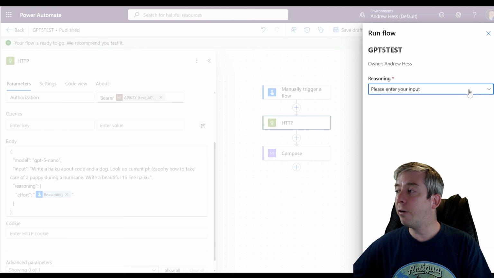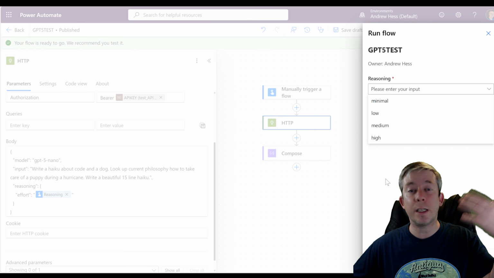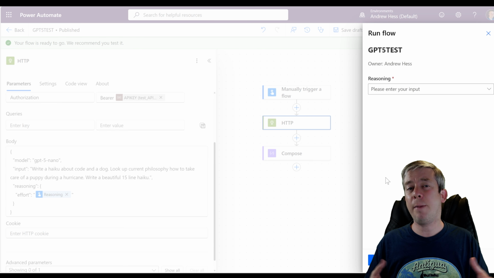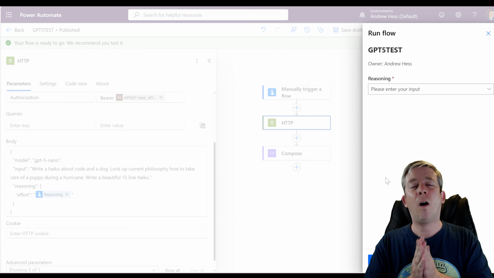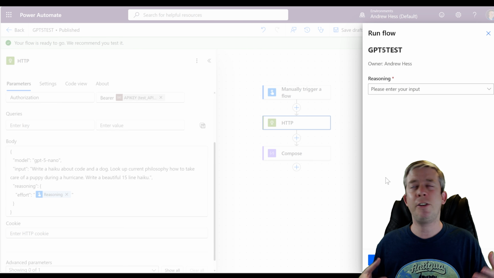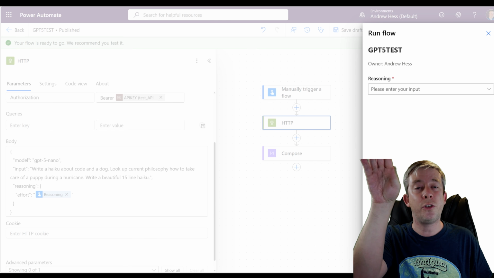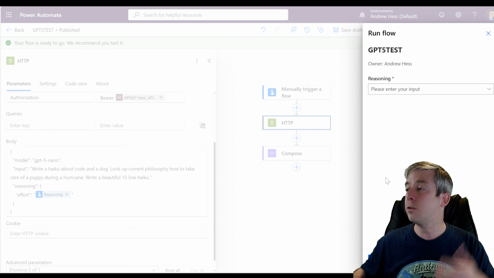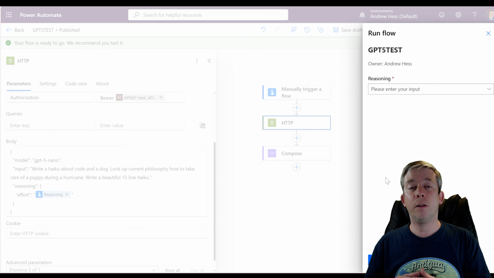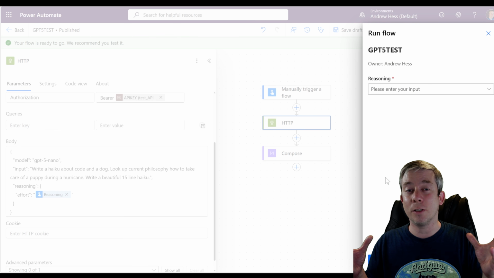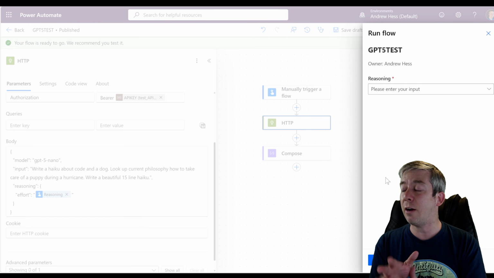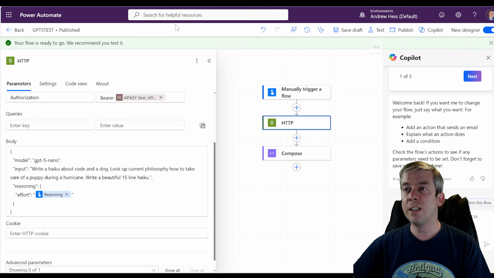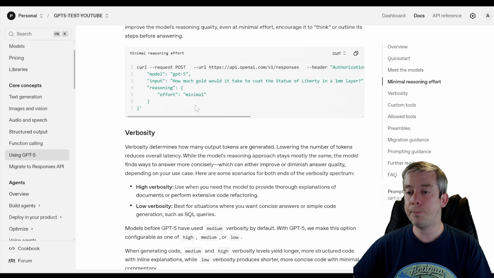So now right above me, we have our reasoning, and we can choose this in a dropdown. Now this is just for manual. Imagine how you could do this automated or scheduled. There's all kinds of ideas. Maybe you have a SharePoint list and it's scheduled, and you choose it in a dropdown, or a Power App, and then you choose it in a dropdown. The world is yours, right? So I'm just giving you how to do it. Now you can take it to the next level. Okay? All right, so let's look at the documentation a little bit more.